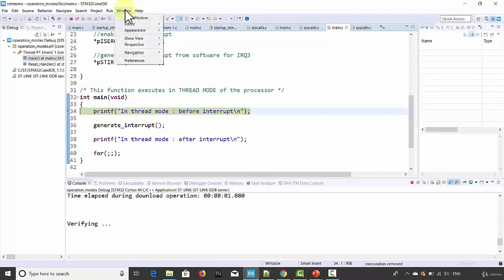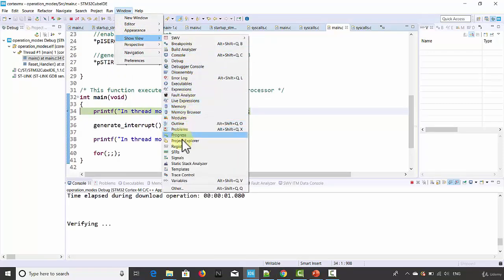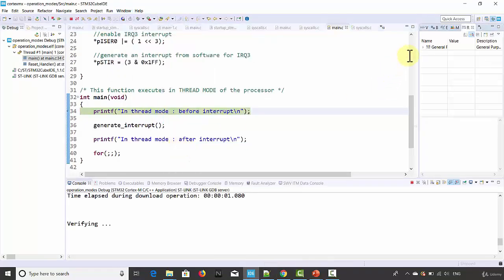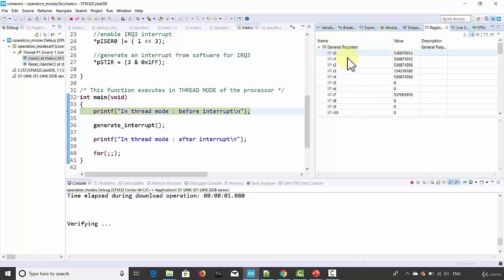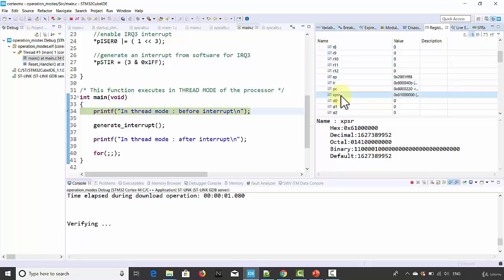Here, go to Window and go to Show View and go to Registers. That appears at the right hand side. Here, just expand this general registers and here it is. Go to XPSR. This is a program status register.